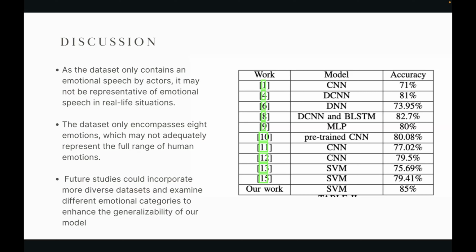Okay. And how many samples do you have in your data set? So before augmentation, it was around 1,400 records, but after doing data augmentation, the total was around 7,500 records.